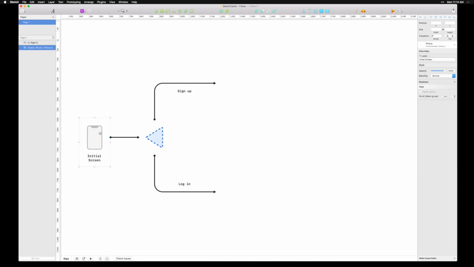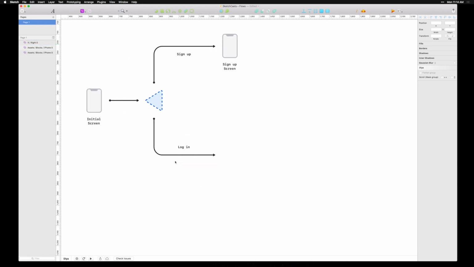Now, we don't have too much interest on the sign up side of things. So we're going to put just sign up screen like that. Let's keep it consistent. Cool. But in the login one, we have a little bit of interest because we have to show some stakeholder what's going to happen when, you know, users tap on the login screen, et cetera, et cetera. And as you can see, everything is beautifully designed.